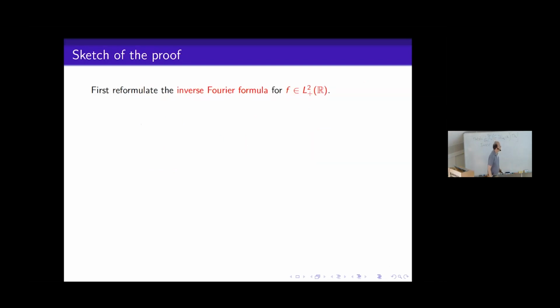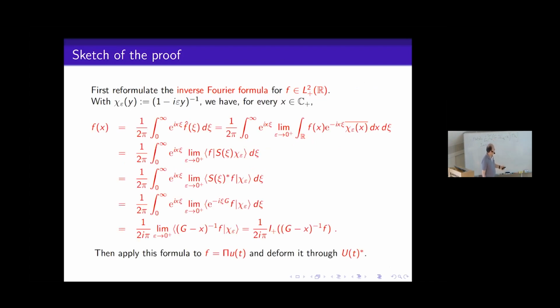Okay, now, how to prove this? Well, I'm going to be, yes, a little sketchy. But I would really like to show you some very elementary thing, which is how to write the inverse Fourier formula in the Hardy space. So I take a function f in the Hardy space here, and I introduce some cutoff function which is an approximation of 1 as epsilon goes to 0, and which is also in the Hardy space because the pole is at minus i over epsilon. It's in the lower plane, so it's a perfectly holomorphic function for a given epsilon positive.